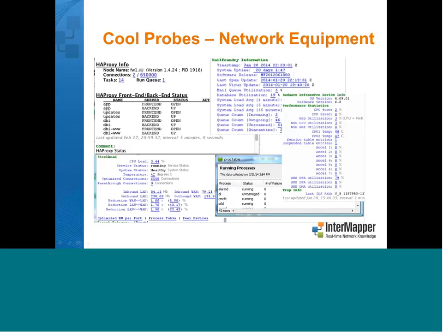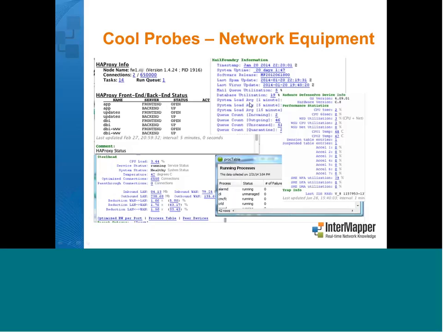In the lower left corner is a Steelhead WAN optimizer, wide area network optimizer, and so I think they do compression on the interfaces, and so they can tell how much of a bandwidth reduction or data reduction or bandwidth improvement you are getting using their box. And InterMapper can keep an eye on that.